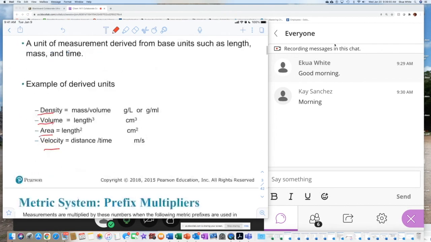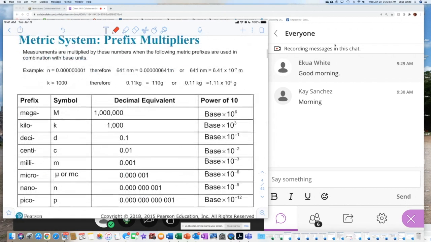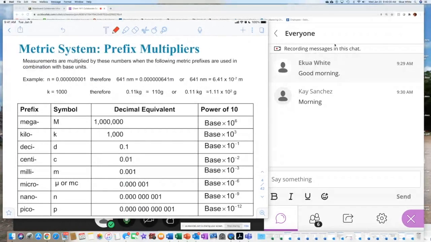Okay. So I'm going to move on to the metric prefix. Now, the metric prefix, you probably have seen this metric prefix. These prefixes, and they have new ones. I was actually listening to a program on the radio where they were introducing new ones, very, very large numbers and very, very small numbers. And I was like, oh my goodness. So the book we have has not been updated yet. Thank God for that. But we are learning about base units. Okay, so they will update it at some point, a newer edition, and then we'll get to learn all the new base unit prefixes.